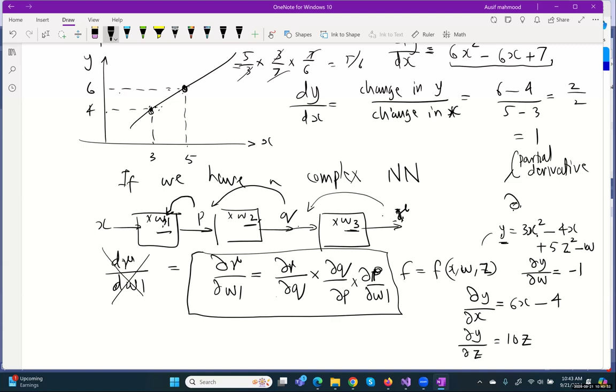So can I cancel this? Can I cancel this? So what's the right-hand side? Partial R over partial W1, right? As you will see, it's a lot easier to calculate just the derivative in one small step. So by breaking it into smaller problems, our whole problem will become a lot easier to solve, right?